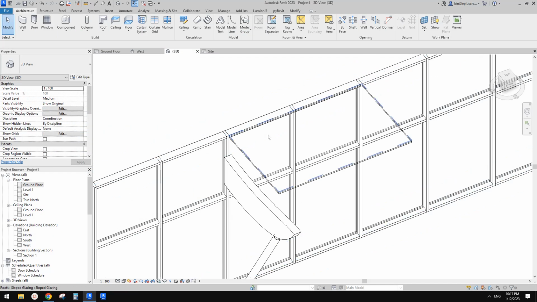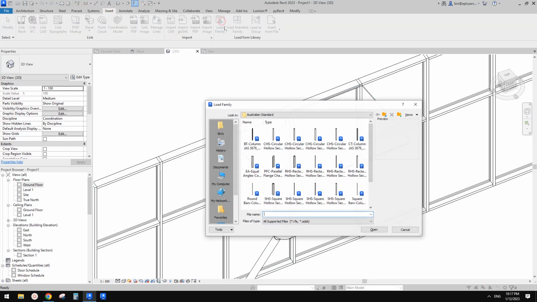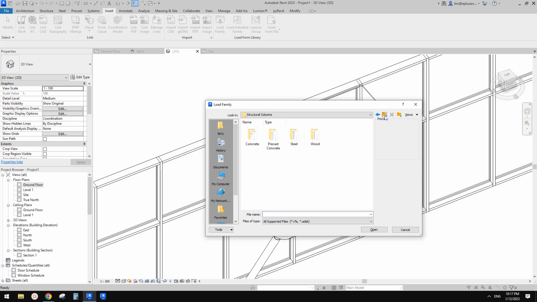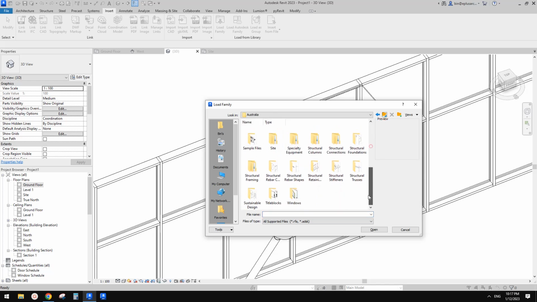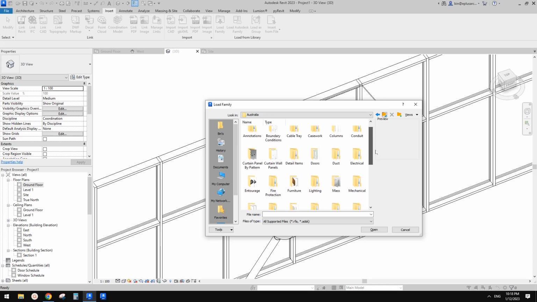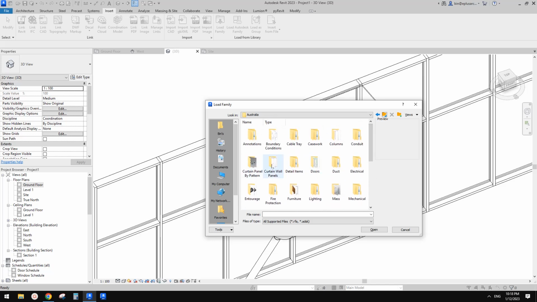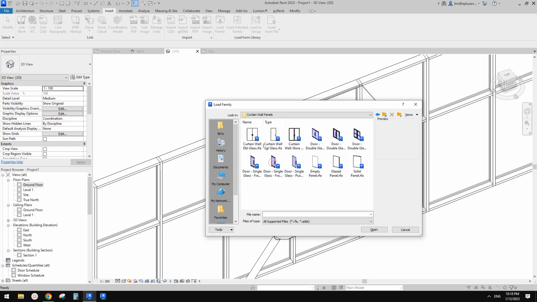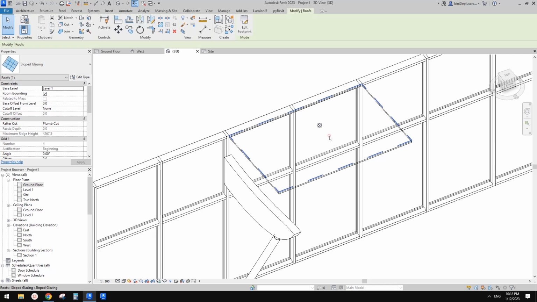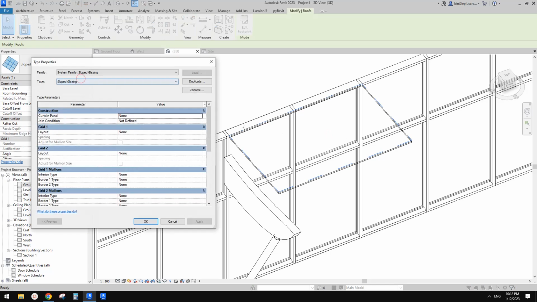So what we need to do is go to Insert, Load Family, under your Autodesk content. There's one. On the curtain wall panel, there's an empty panel. So load this one. Now go to your sloped glazing, Edit Type.